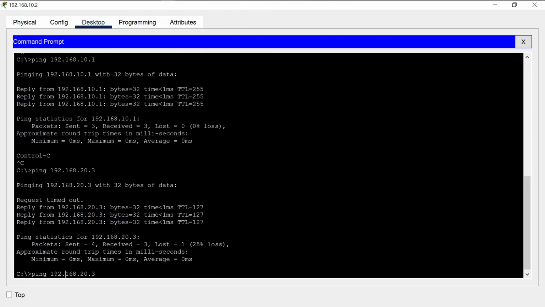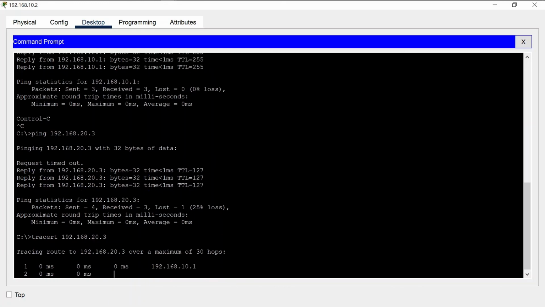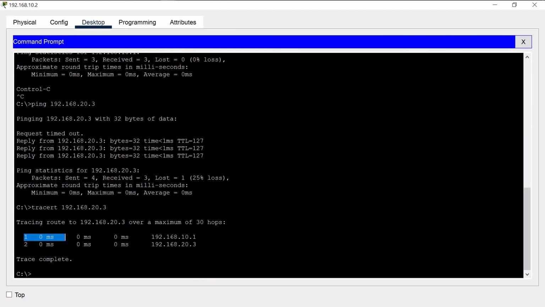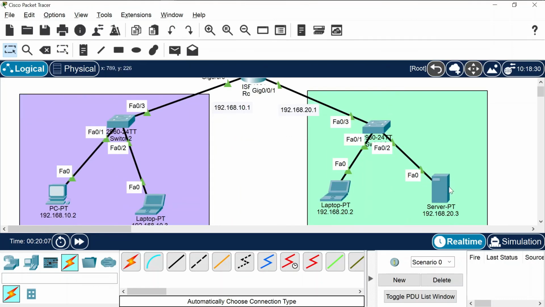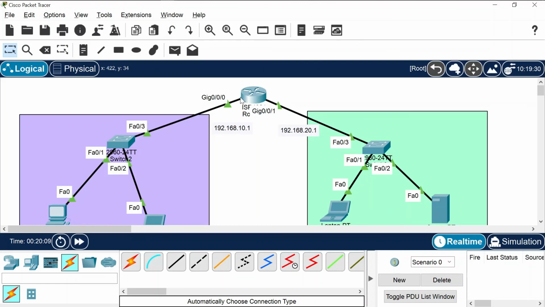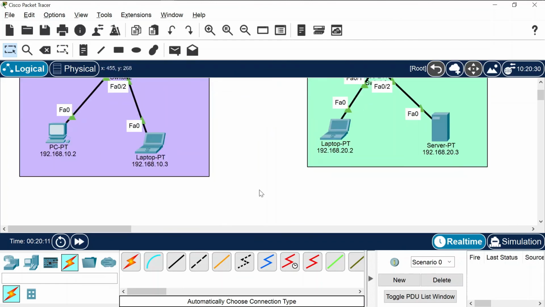And we can also see the traceroute. We can see there are 2 hops. The first is my own interface and the second one is the destination. The packet is going from there, to this interface, so this is the first hop, and then finally to the destination. This is the server, second hop. This router, then this router, simply like that.